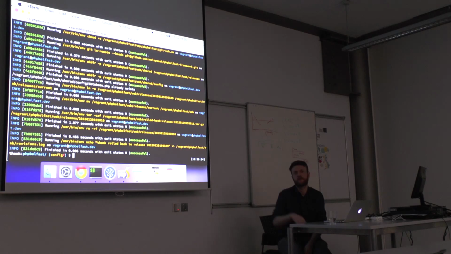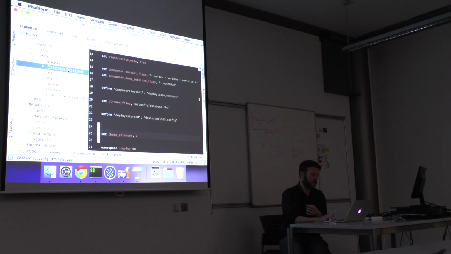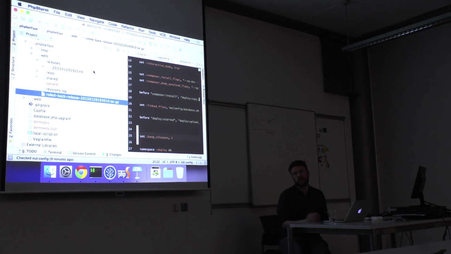It zips up the latest folder into a gzip and restores the previous release as the current symlink. Now there's only one, plus the rollback release that's created. So your public-facing website is always available, there are no broken files anywhere. If you do make a mistake, you can just roll it back really easily.